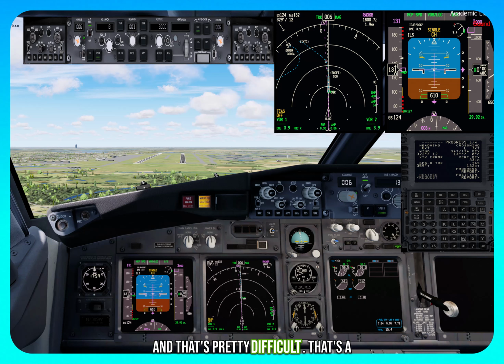But many times in the simulator, we use an excuse for some of the landings that we have: it's a simulator, it's not like an airplane. Well, there are maybe some half-truths or quarter-truths about that. But I found over time that's not really the case. You can make good landings in the simulator. The simulators, I think, are very good in this day and age at duplicating real conditions.